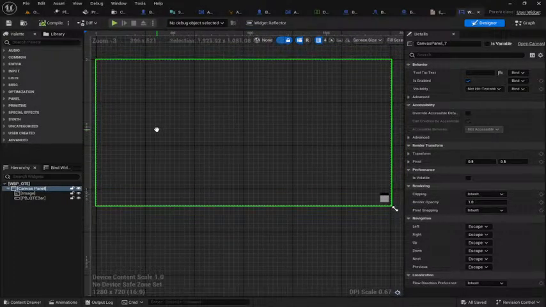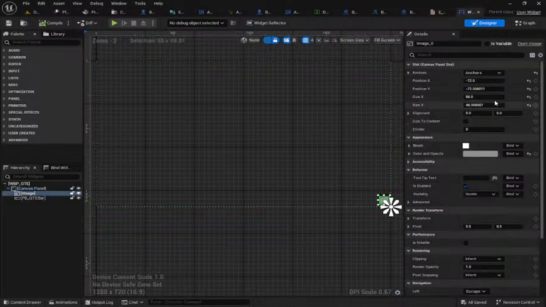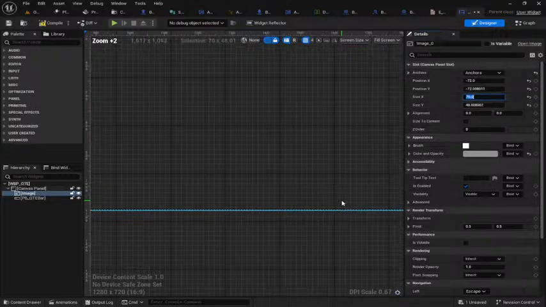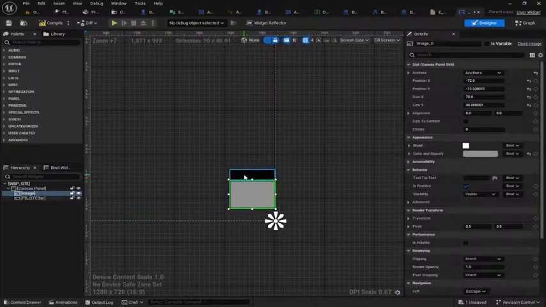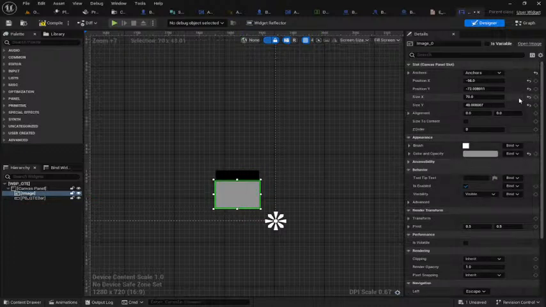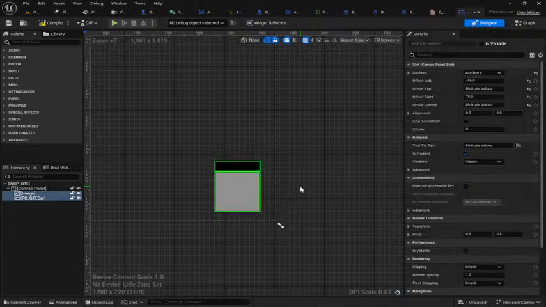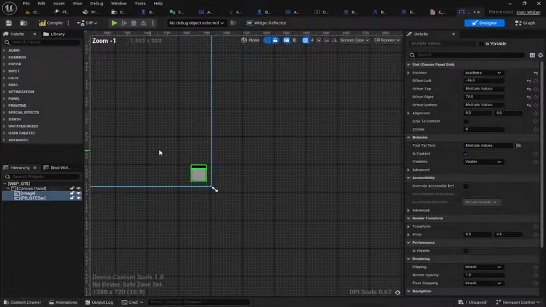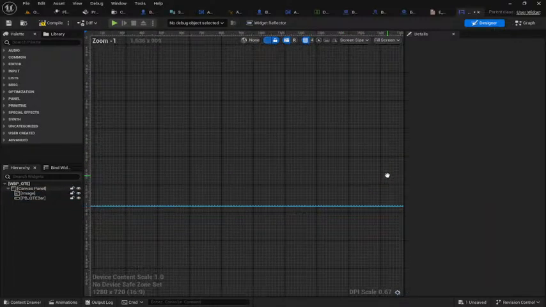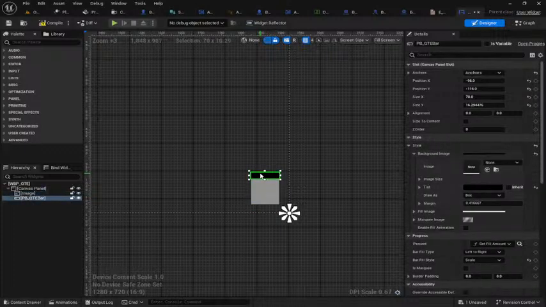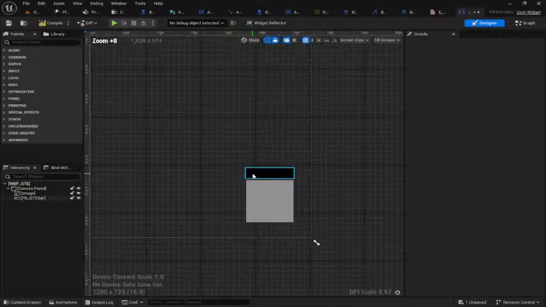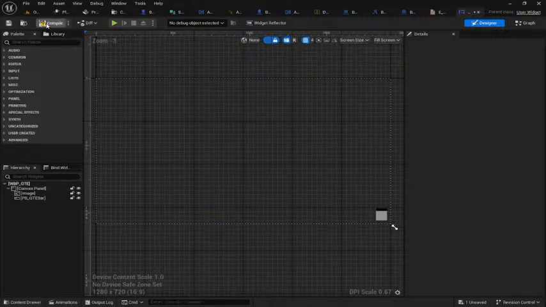Yeah, I think that's perfect size. Maybe a little bit bigger, I think, actually. 70. 96, minus 96. No, that's definitely big enough.